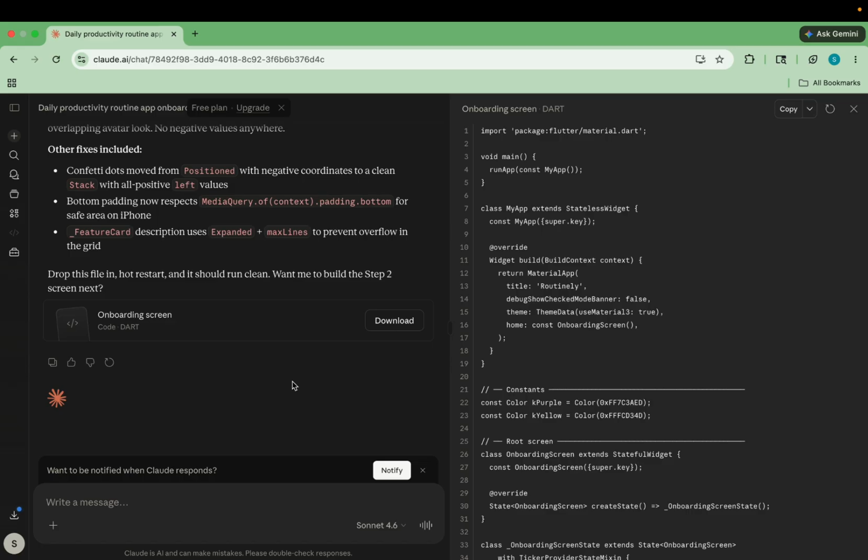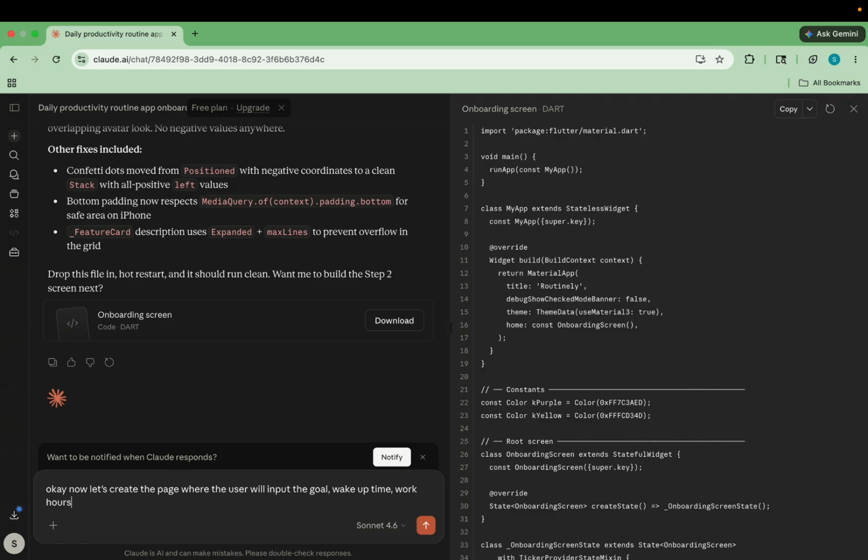Okay, now let's create the page where the user will input the goal, wake up time, work hours and main focus.